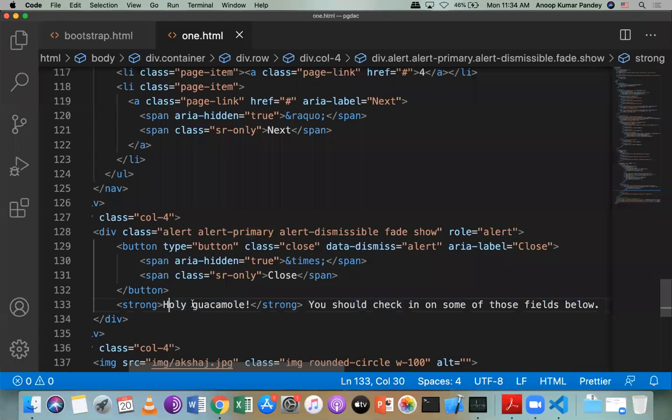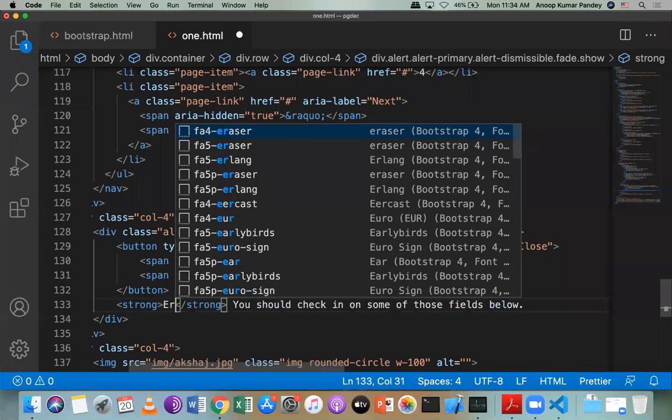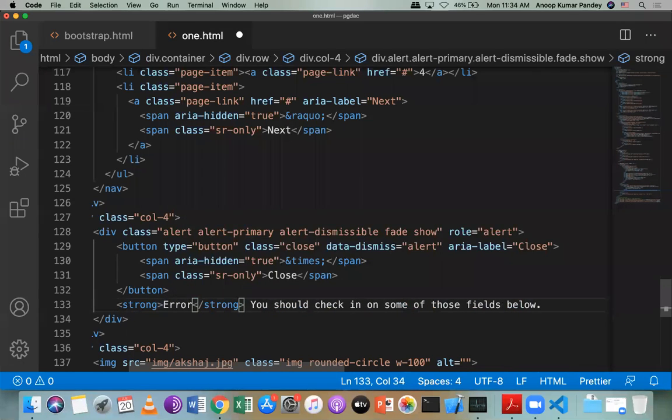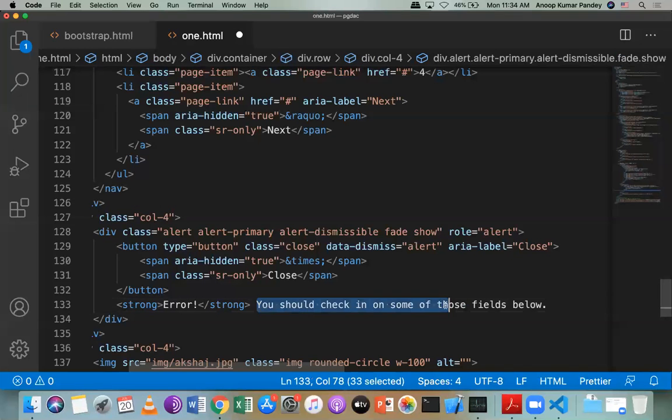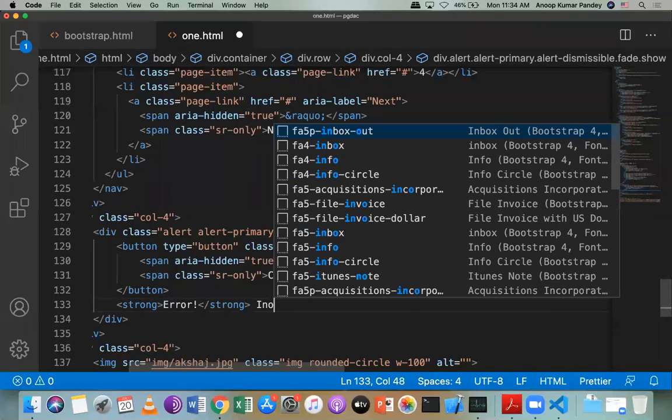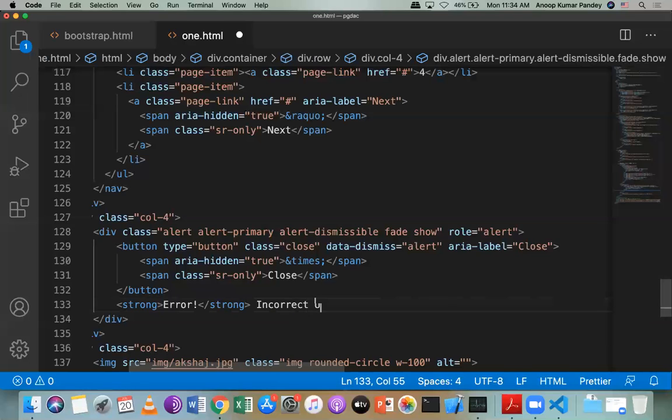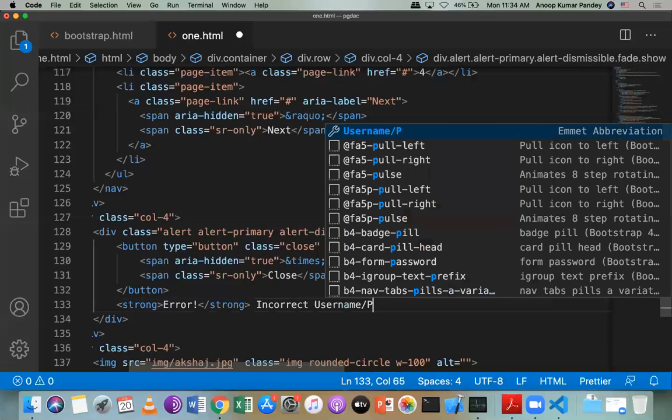So in that case, an alert will come that username or password is incorrect. So in Bootstrap 4, there is an alert class which can be used for showing the error. So like error, incorrect username / password.